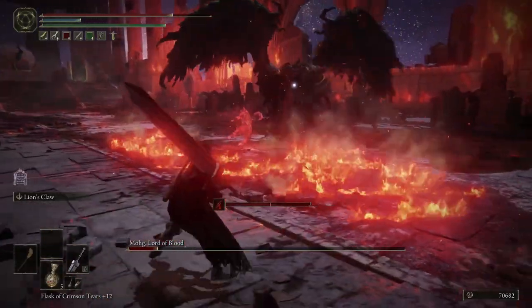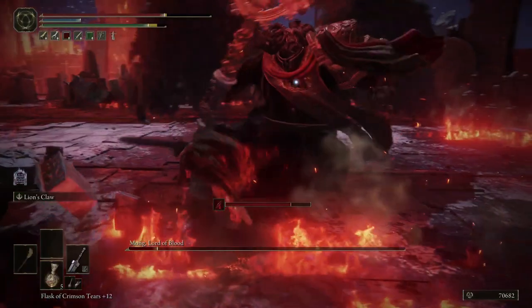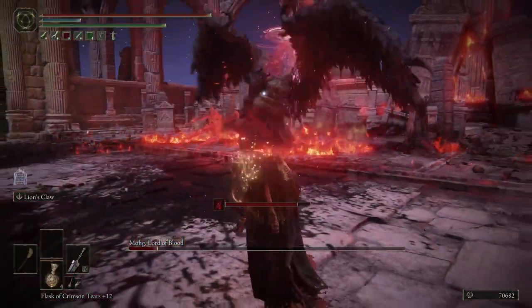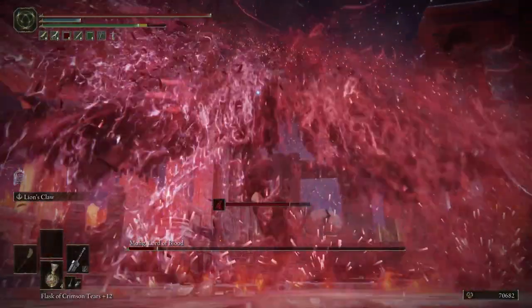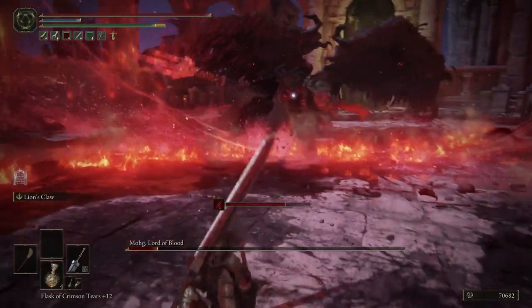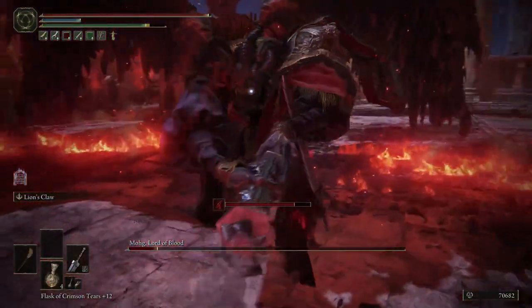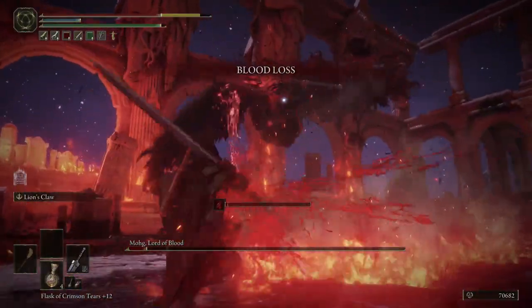He got mad about that one. He was like, what you say about me, my blood? I only use the finest blood. Because I'm the Lord of Blood. Blah. That's what you sound like, Mohg. I'm just throwing that out there. It's embarrassing, but it's true. I'd be embarrassed, at least, if I were you. Very embarrassed.